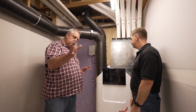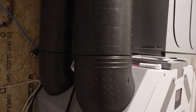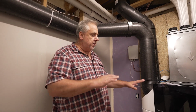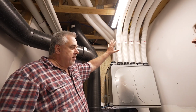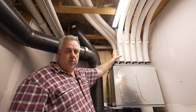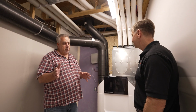So in the end they get better than outdoor air quality inside their house. Just to reiterate all of that, it's basically, I'll call it a four-pipe system. We have a pipe in and a pipe out, and that brings the outside air in and exhausts it from the system. Although there are a bunch of little pipes, we have a series of exhaust and a series of supply. That's what I'm calling the other two pipes, if you will. They're just grouped together as singular pipes. So the air comes in, it gets filtered, which is a good thing, right?